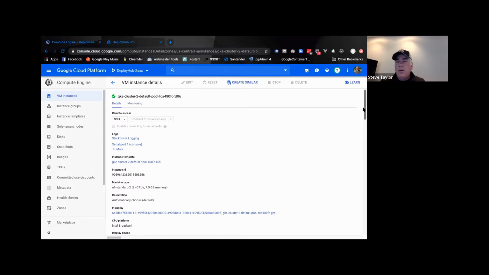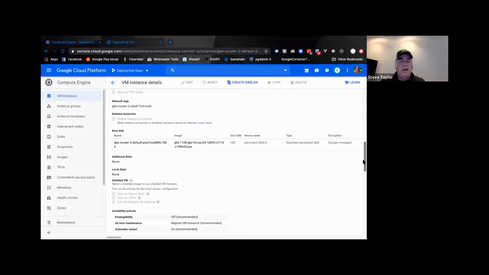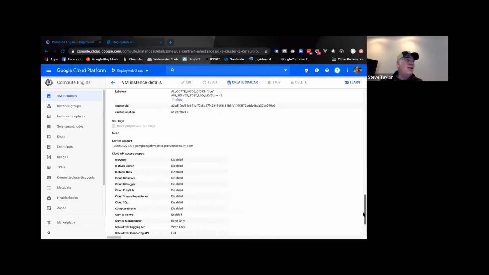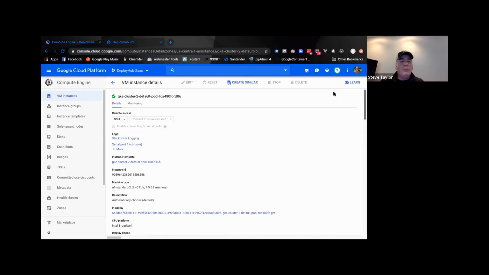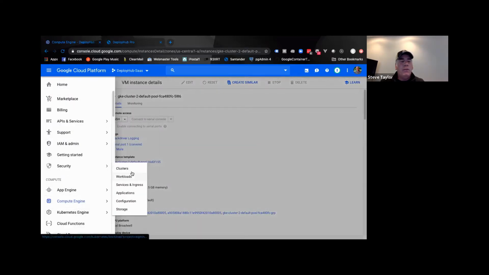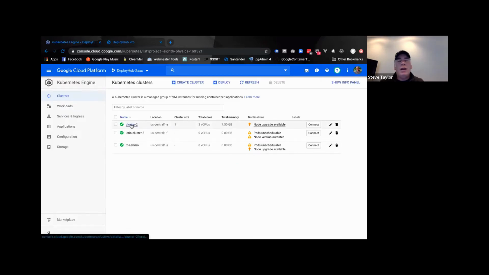So at this level, what we're diving down into is the actual VM details of what's happening at the low level. You never go here. It's one of those, you provision your cluster at the high level, and then from there, you just work with the cluster. So I don't even worry about the underlying nodes that are in my pool at this point for what we're running for our website.